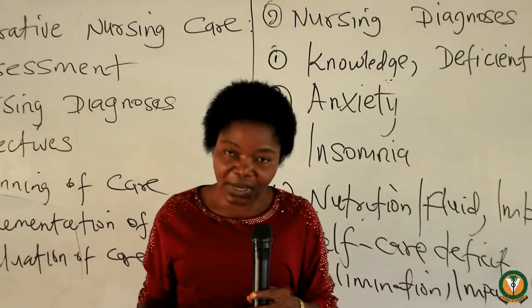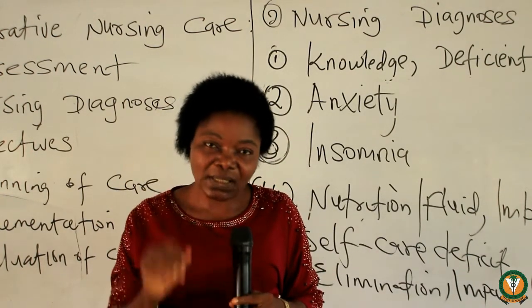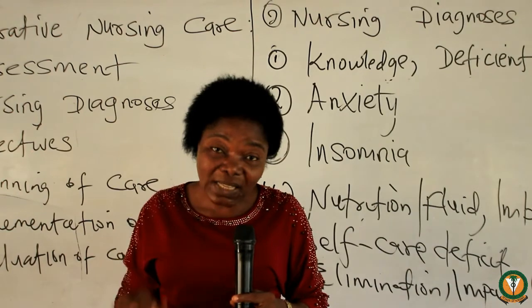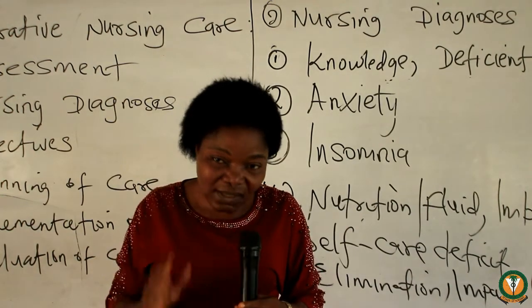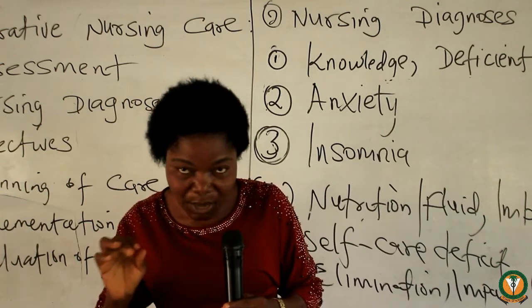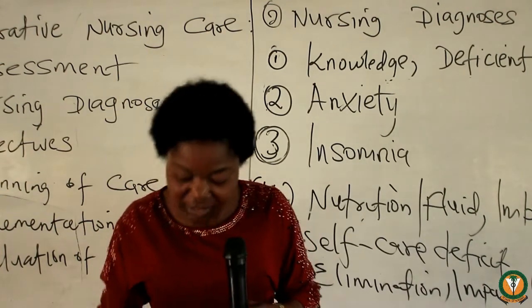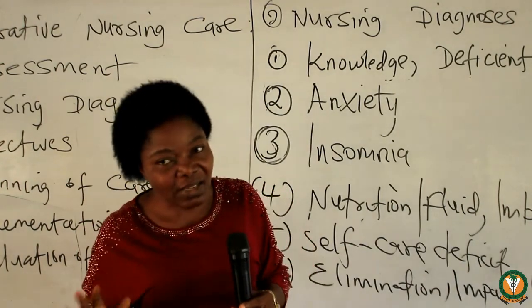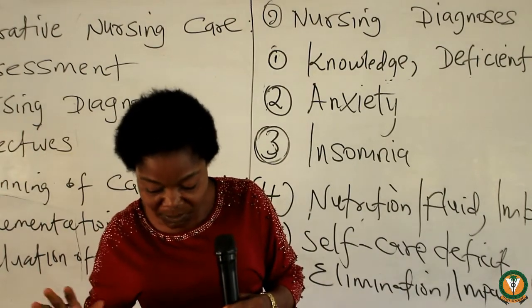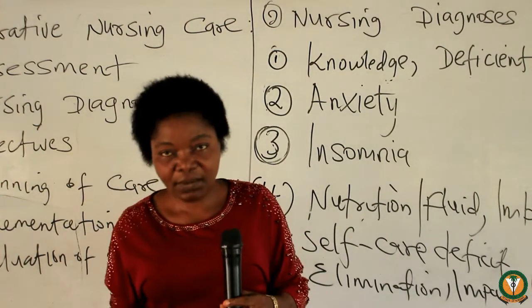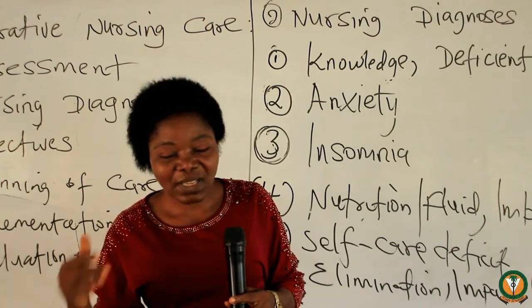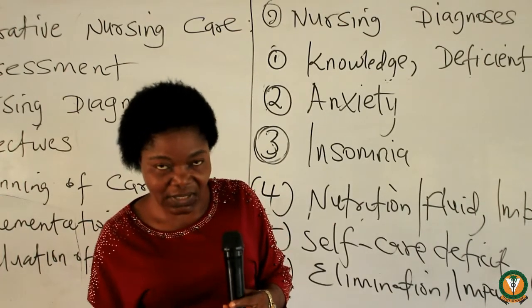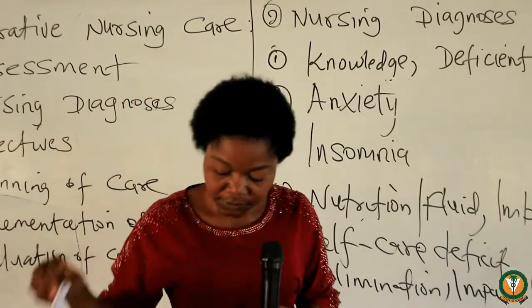Initiate teaching appropriately. Before you start teaching the patient, note if that patient will be able to assimilate what we are going to teach. If patient is upset, if patient is not in the mood, wait. Relax the patient until the patient is able to assimilate what you are going to teach. Then teach the patient what we call incentive spirometry, deep breathing exercise, leg and hand exercise. All these things we teach the patient, side by side turning, coughing. Because by the time patient will have the surgery, the pain will be too much, patient will not listen, will not learn this. It is in pre-operative teaching that we tell the patient all these things.